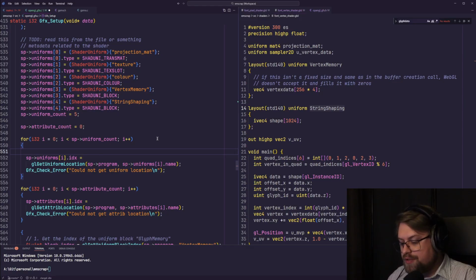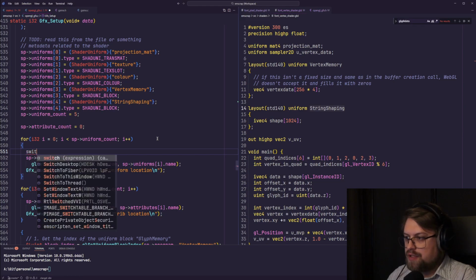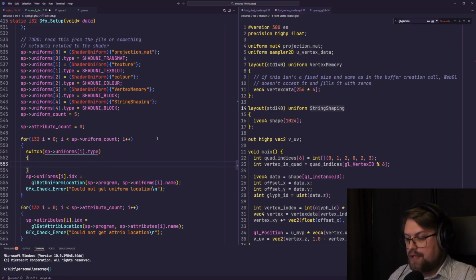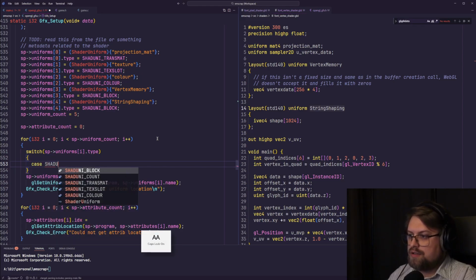Now when we loop over it, suddenly we have to do a switch on the shader program uniforms type, and then case shader uniform transform matrix.